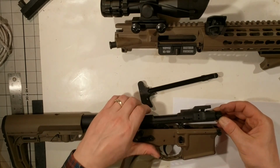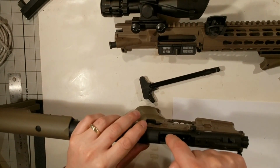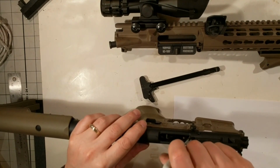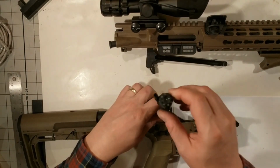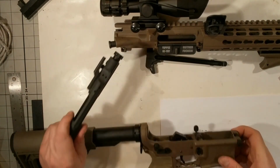So the bolt carrier group, you'll see here that there is an empty spot where the trigger actually can fly forward. You can actually see the pin that's inside of there. You can see the gas receiver that's right there. You can see the bolt face that is right there, and the magazine.